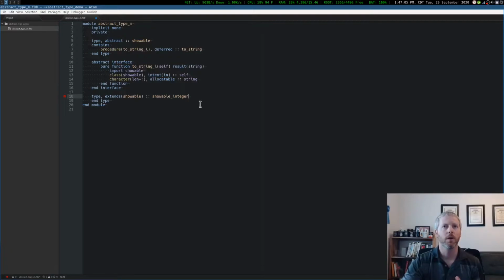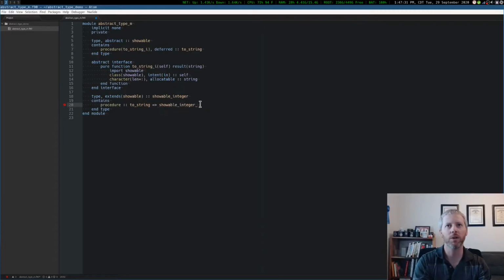So what I'll do is I'll go ahead and say I am going to provide an implementation for toString, but what will usually happen is the function that's the actual implementation will have a different name, and so you'll need the renaming syntax here with the arrow.